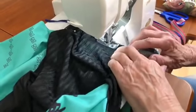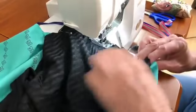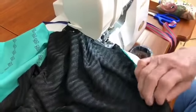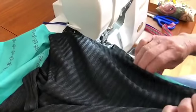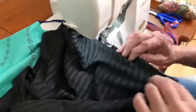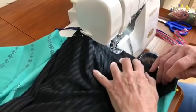Now, I also have a sheer sleeve here, and by having the sleeve on top and sewing it in, this is getting my upper thread. It's going to cup towards the inside of the garment. There are instances where I want my seam to cup towards the sleeve, and then I would have the sleeve on the bottom. So again, just manipulating. You can go as slow as possible. Sometimes I have trouble sewing slow enough when I'm being recorded. So I'm just matching them up, and they're going just fine.